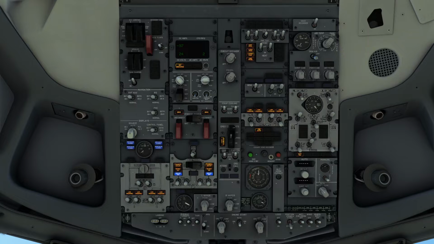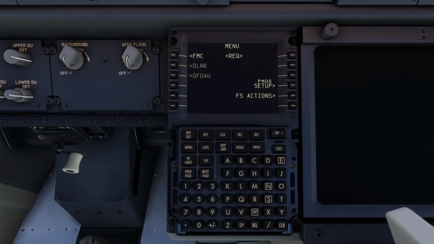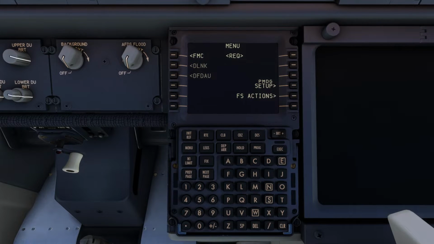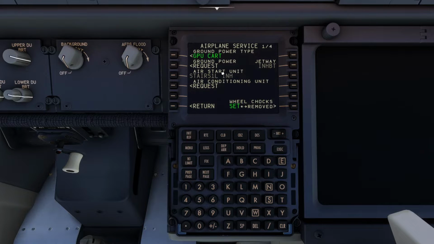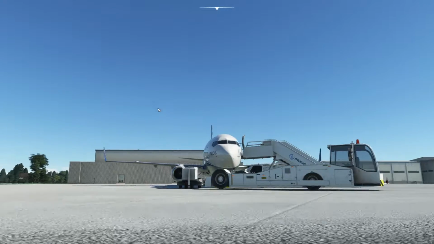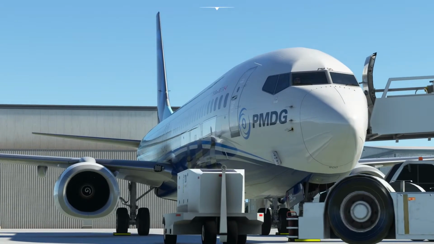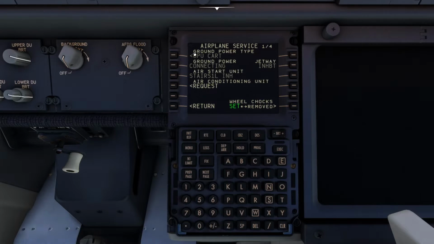Get some power. Then we go back down to the flight management computer using Control and 3, and we're going to connect the ground power. So to do that, we go to FS Actions and we go to Ground Services and Request Ground Power. So if we go and look outside the aircraft, you will see the ground power unit has appeared, and you will see, there we go, the cable is connected. So in a few moments, this, where it says connecting, will change to release, meaning that the ground power is now connected. Good.